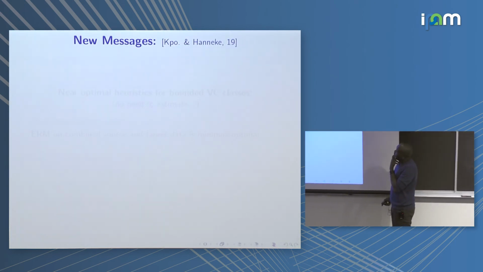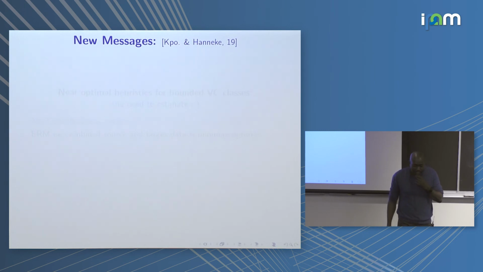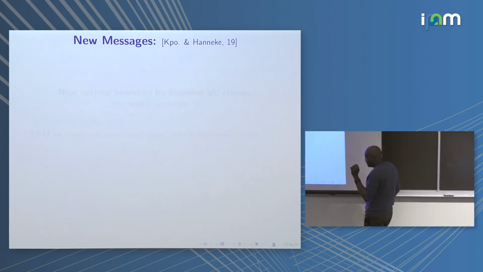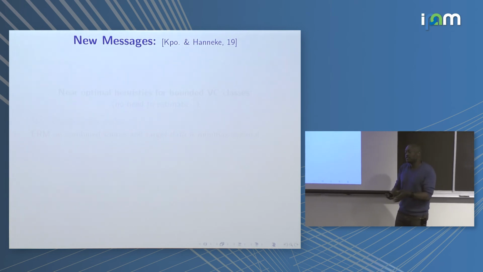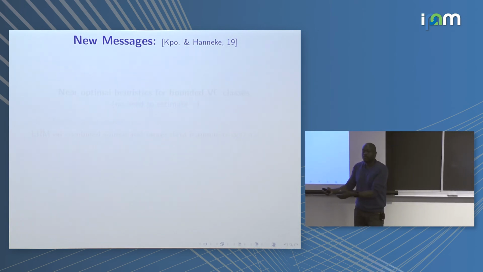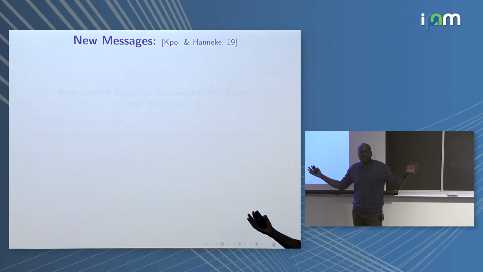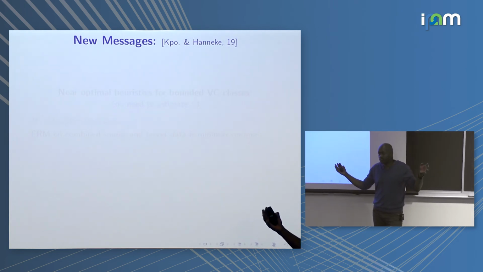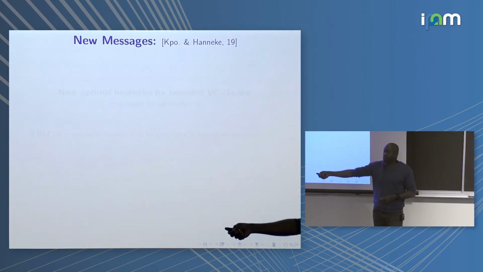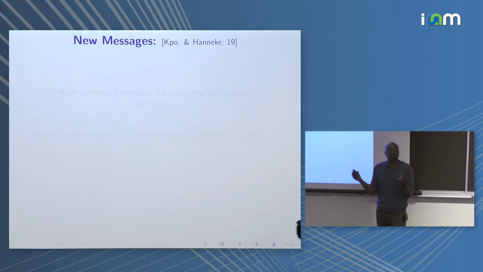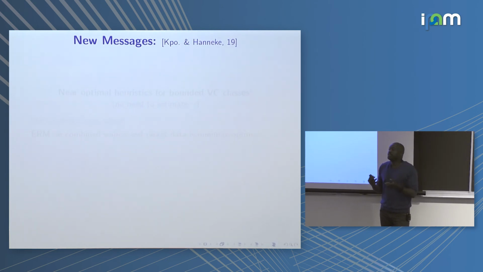Here is a message that is quite important to me, which is what started this work. It was not only trying to understand how much I need to sample, but also trying to understand, out of all the heuristics out there that people have been using for transfer, which ones are doing something optimal, which ones are using the new target sample in an optimal way, okay? So what is the nature of optimal heuristics? Now that we understand the performance limit, which heuristics attain this performance limit? Okay, I hope that question is clear.